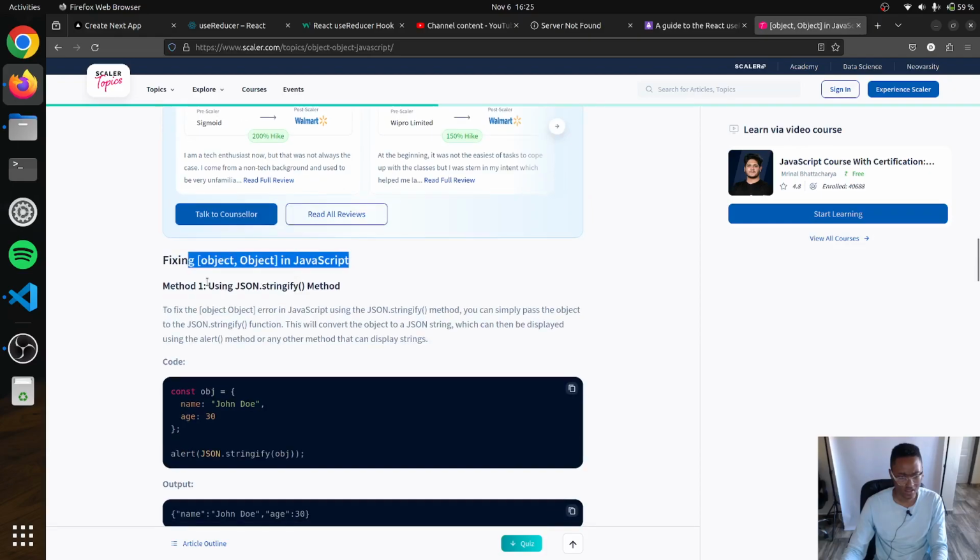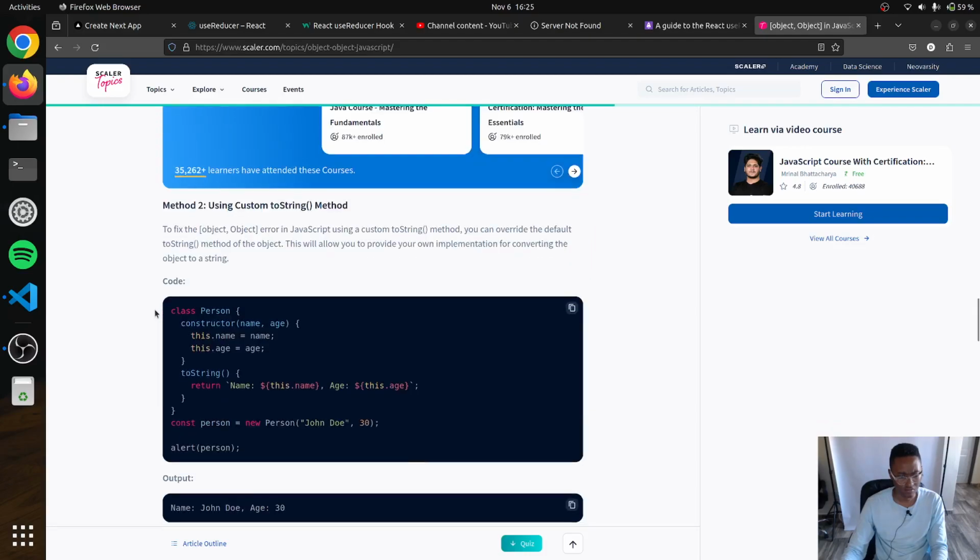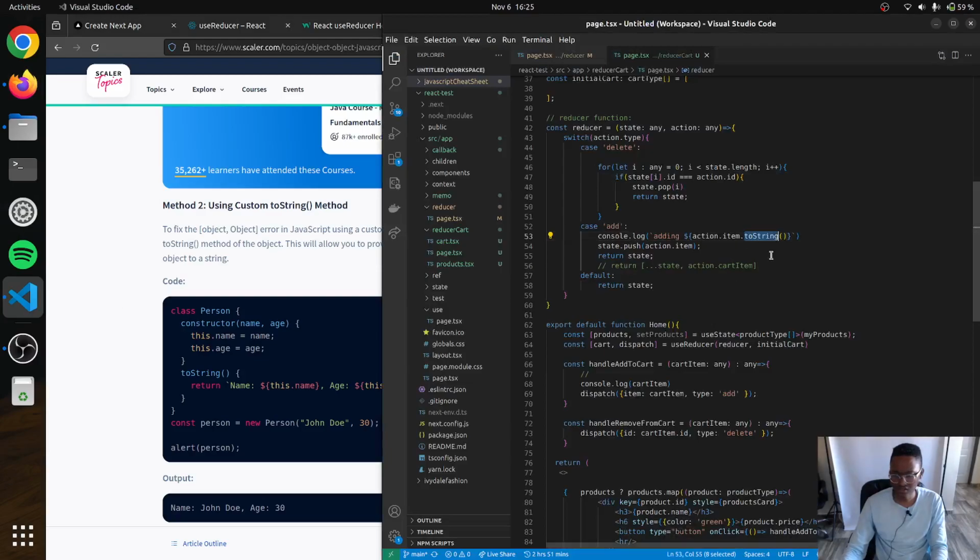Fixing this in JavaScript: JSON.stringify. This will return the stringified object, I know. Let me just stringify it and see what I get.